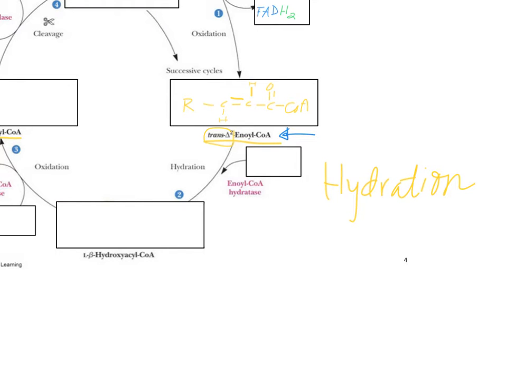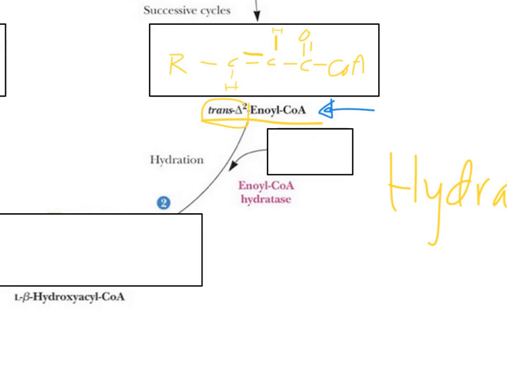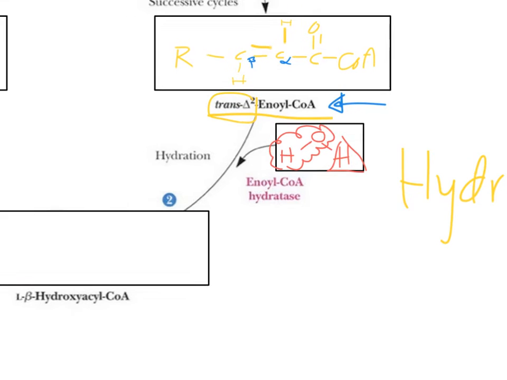It's exactly what it sounds like. We're going to be adding a water. I'm going to use red, and I'm going to draw out my water molecule. And we're going to add the water molecule across the double bond. So I've got a cloud shape over the OH and a triangle over that H. So here's where we're adding our oxygen. And hopefully you can at least guess that the oxygen is going to go on the beta carbon because this is beta oxidation. So you oxidize the beta carbon.